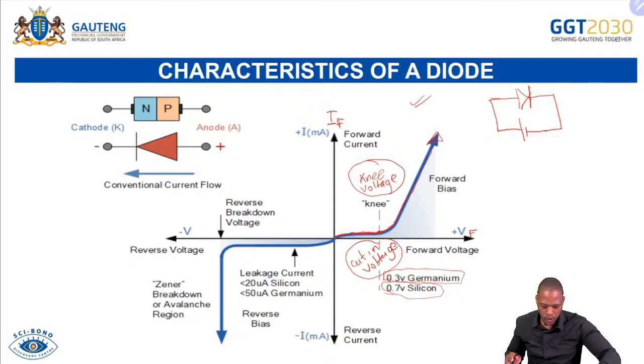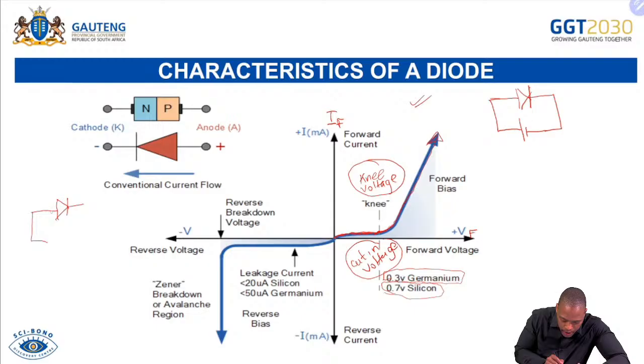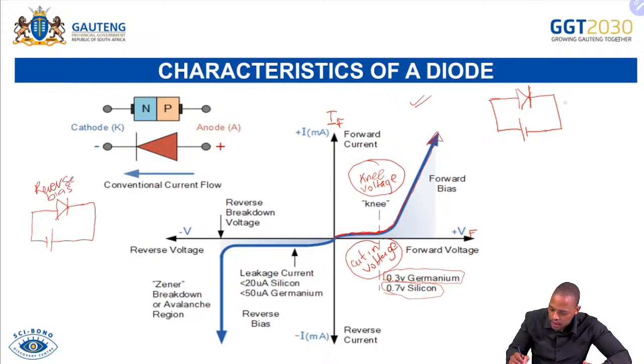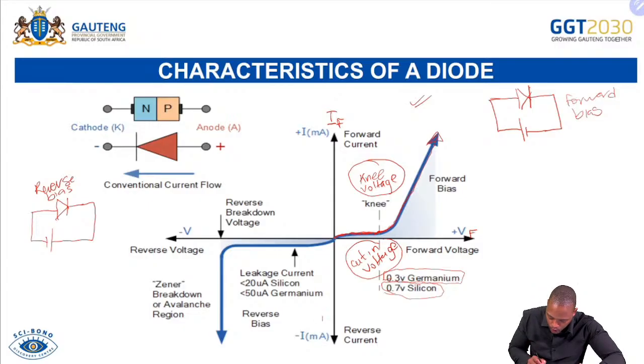So, great. Okay, so what happens in reverse? What happens if we have a reverse bias diode, in which case the P-type is connected to the negative terminal and the N-type is connected to the positive terminal? This is reverse bias, and then this is forward bias. So what happens in a reverse bias graph? Again, I will call this IR, current reverse, and then we call this VR, voltage reverse.